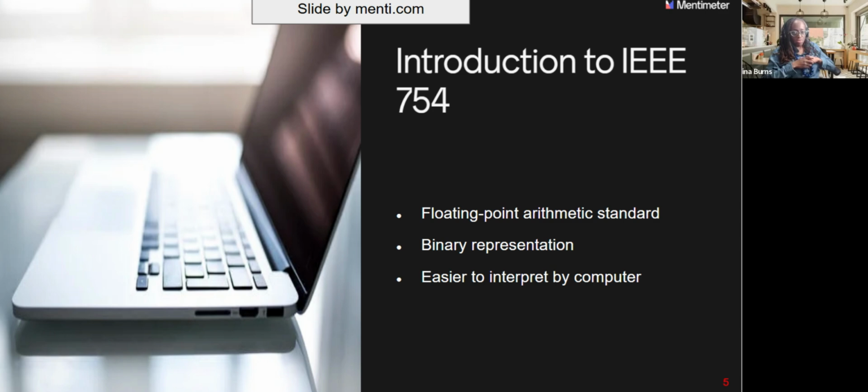And for the IEEE 754 format, all this is doing, as I stated before, is giving you a binary representation of this floating point number. And because you're putting it in binary, now it can be interpreted by a computer. Keep in mind that our processors understand ones and zeros only. They're not going to say 0.5 or 3.07, right? They're going to understand zeros and ones. So if you create this standard, then you can easily represent it in a computer and you can go back and forth between different floating point values.